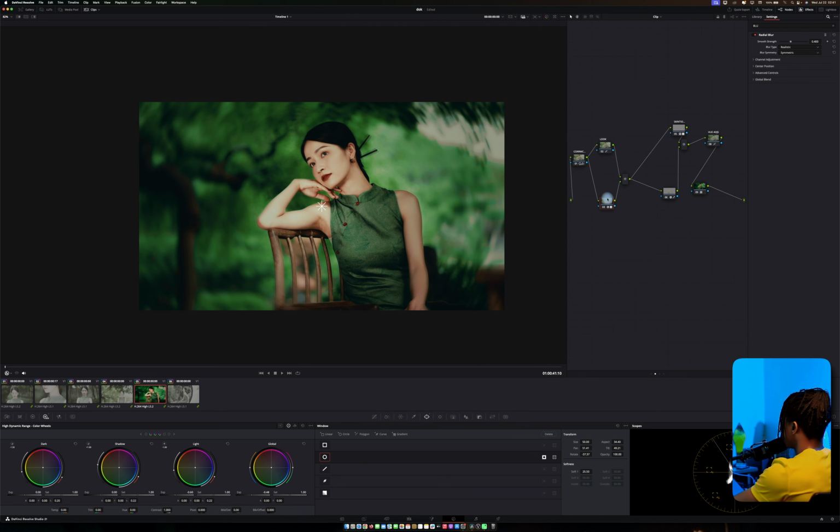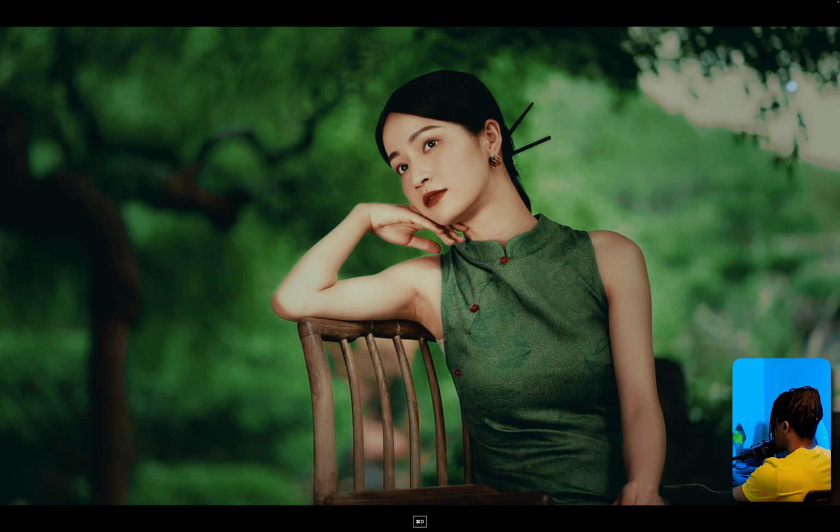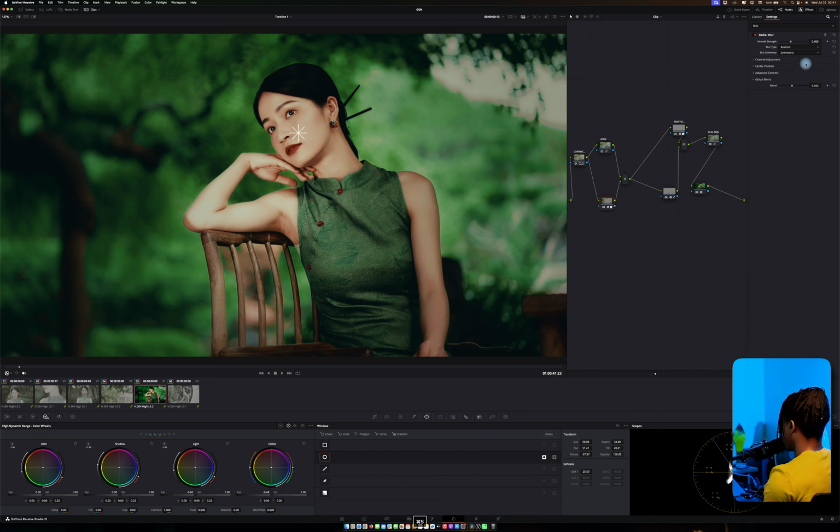All right, maybe something like blur radius, crazy stuff. I'm going to reduce it, maybe something like here. You can see before, oh, this is playing before and after. It's super crazy, I love it.